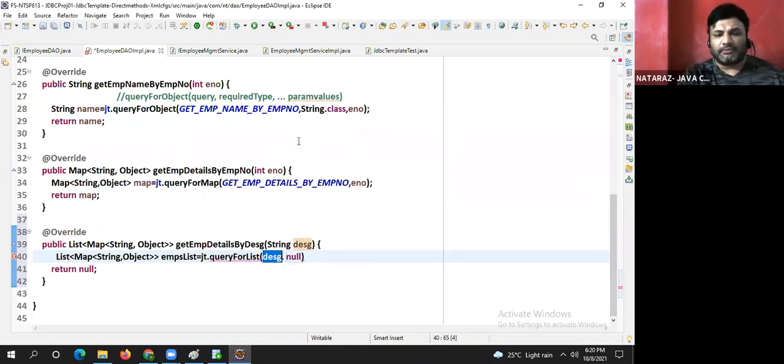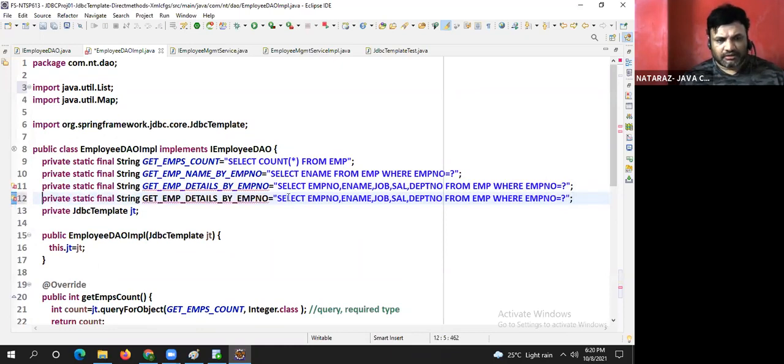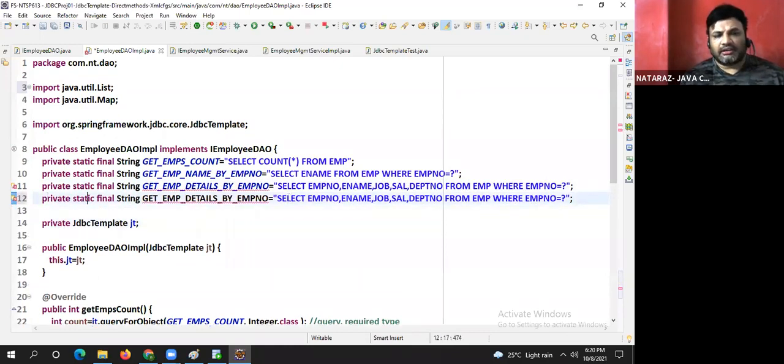So first of all, let me prepare a query, guys. Get employee details by designation. Employee number, name, job, sal, department from EMP where job is equal to question mark.